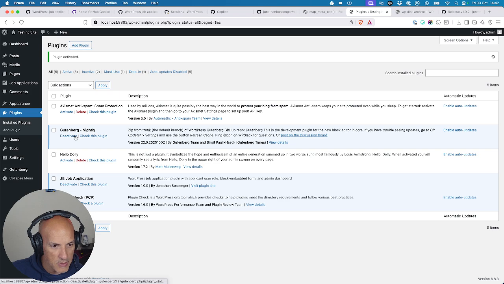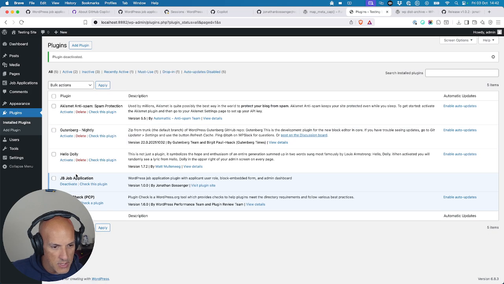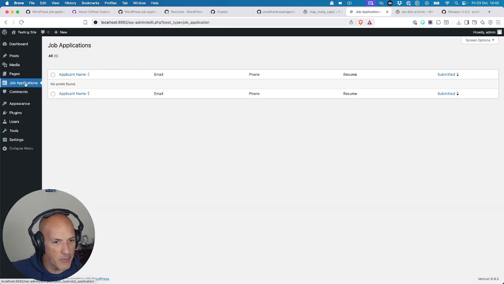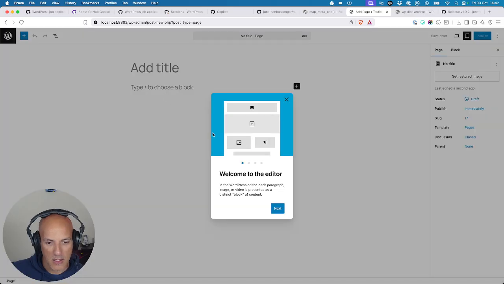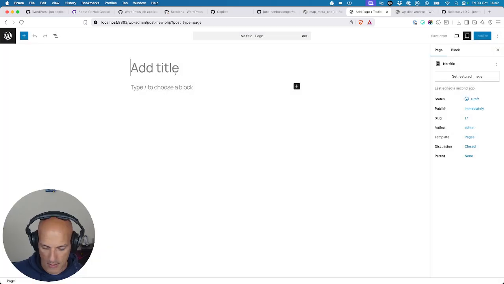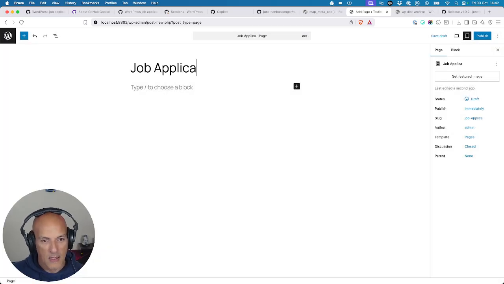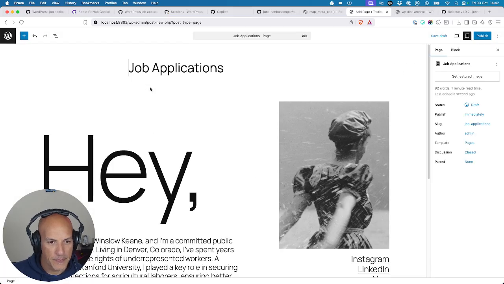I'm trying to disable this Gutenberg check here. So let's first see if we can use it. So there is a job applications page. That's great. Let's create a job application page and see if we can add the block, what that looks like. Oh, blast.